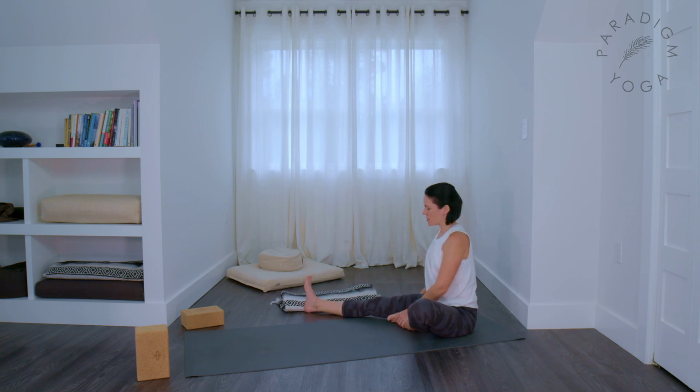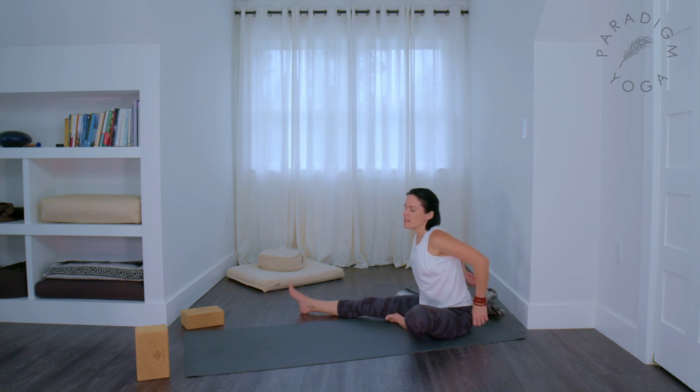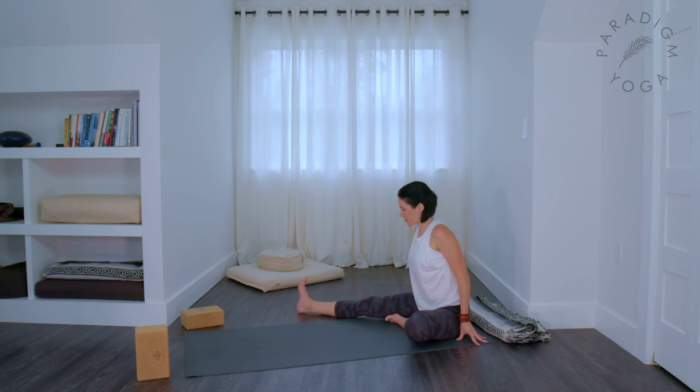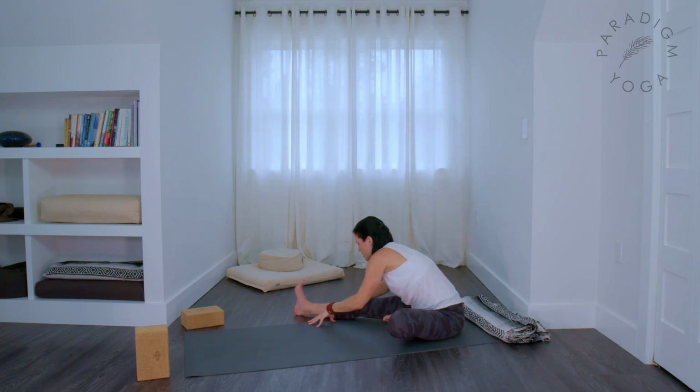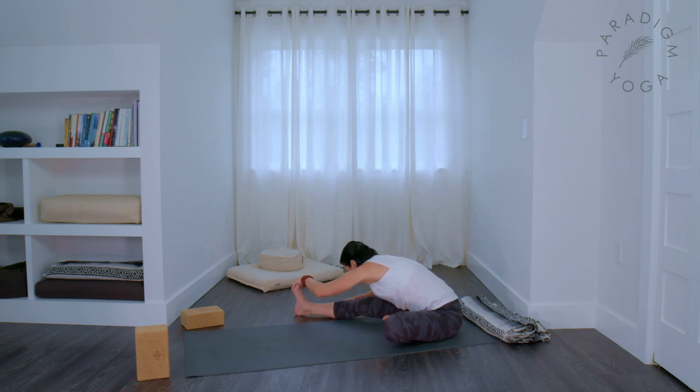Stretch your right foot out and put your left foot on your inner right thigh. Turn towards your right leg. Take both hands up and reach that way. You can put your hands on the floor either side of your right calf, or you could reach for your foot. Four deep breaths. Keep the back of your neck long.